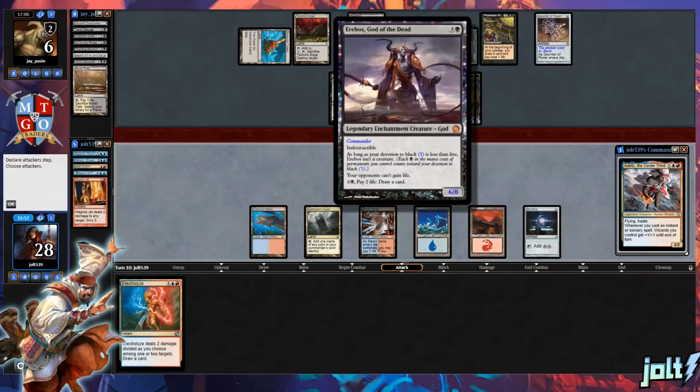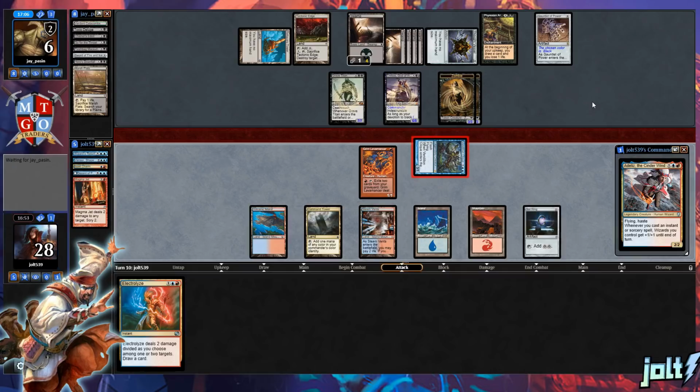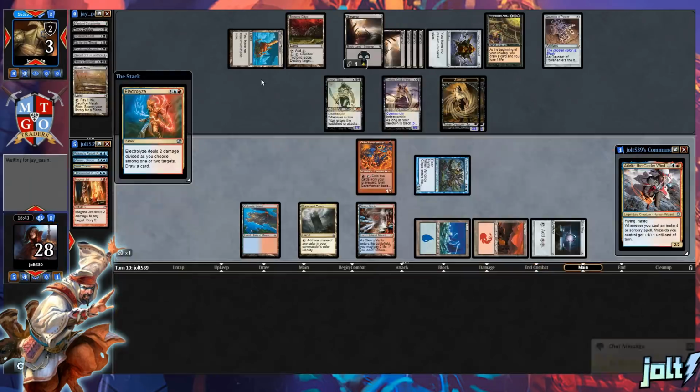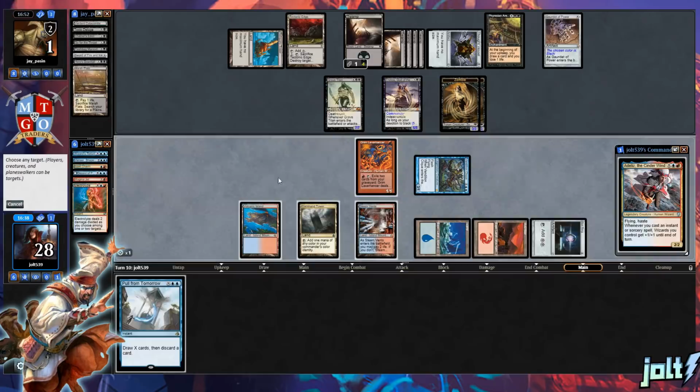Yeah, nothing has reach. Just want to make sure. Yeah, we should be good. So we're swinging across with Vanillian Click, knock our opponent down to 3. Then let's go for Electrolyze on our opponent, deal 2 damage. And then we'll go for the Grim Lavamancer activation, going for 2 damage up top.